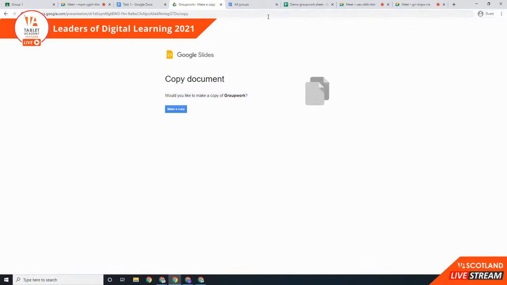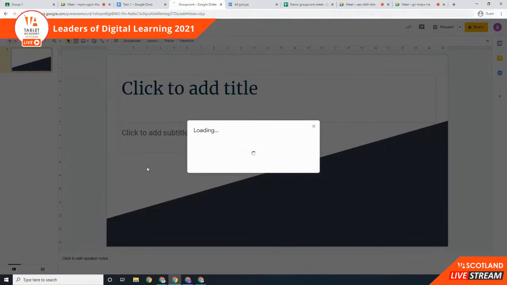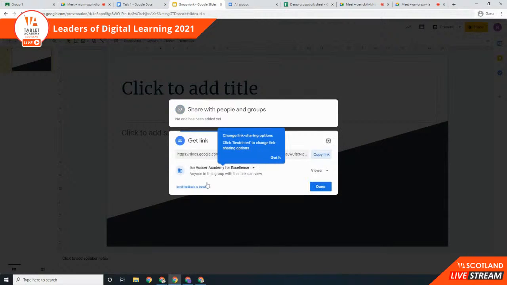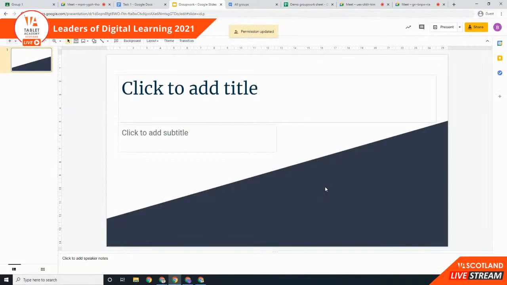And this one is particularly cool. If I put copy on the end, it will give people the option to make a copy of the document. And I could take that URL and drop it into a chat, for example, and you will hopefully see that appearing in the chat on your YouTube stream here, that you could click on. And if you wanted a copy of that document, you could go in and grab yourself a copy. Now, I might need to check the sharing settings if I'm sharing something publicly. So I'll just drop this down and make it so anyone with a link can then get a copy. Otherwise, they might get an error message.